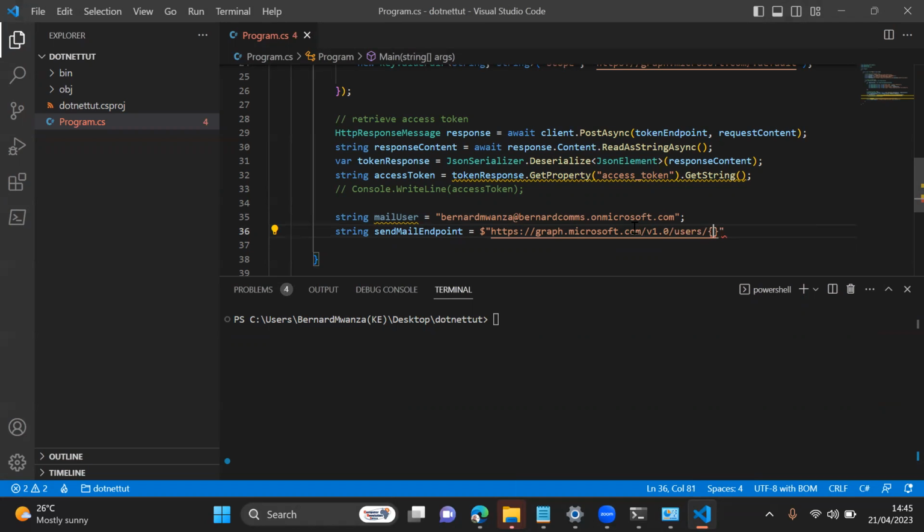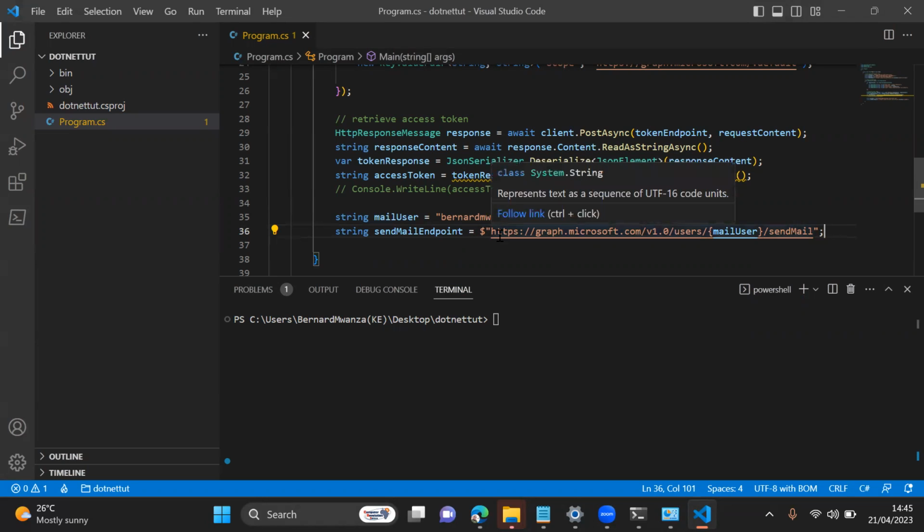Now I can pass in the user principal name, which is the email address for that account. So it's going to be mailUser. Just pass in that variable just like that. Next is to pass in /sendMail and a semicolon.